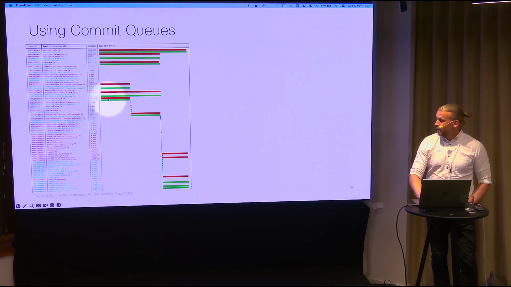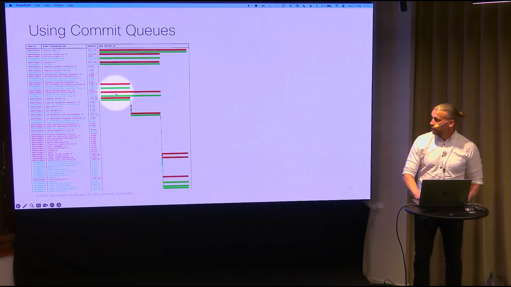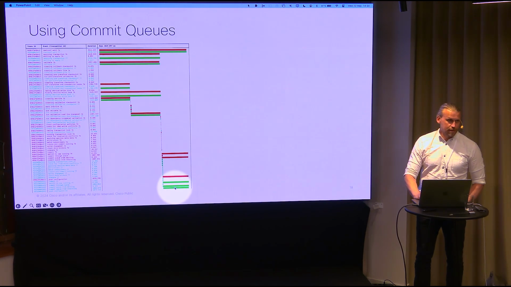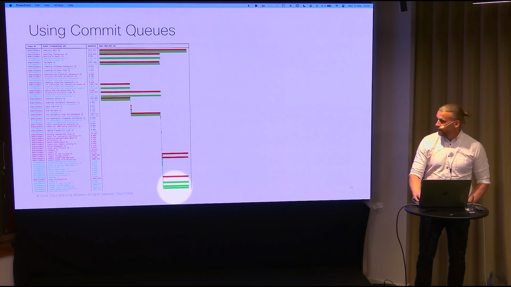Right, here's the progress trace of when we actually use commit queues. If you remember the previous picture, this was not done in parallel, and here it is now done at the same time. 2 transactions, and they go through the create concurrently, they go through the validation phase concurrently. That takes some time because there's some work done here in this example, and then the updating of the devices is done also in parallel. So everything is nicely parallelized. We're using the CPU cores that we have. We just need 2 CPU cores for 2 transactions in this case.